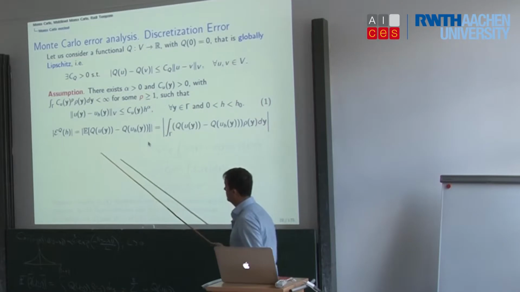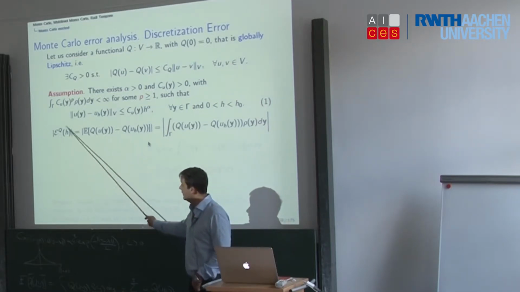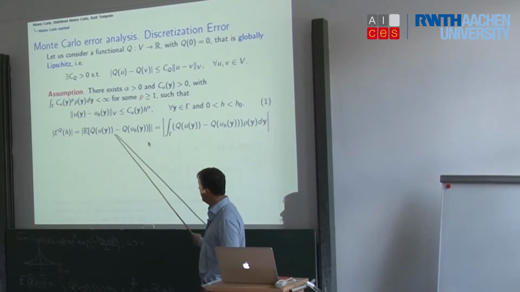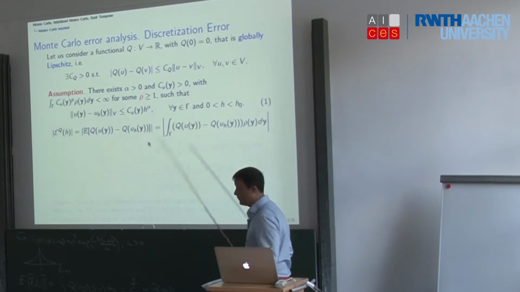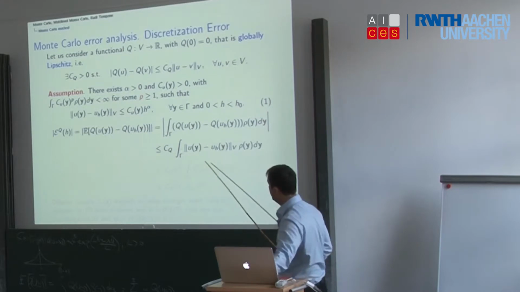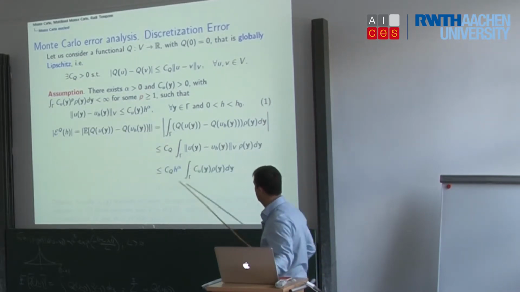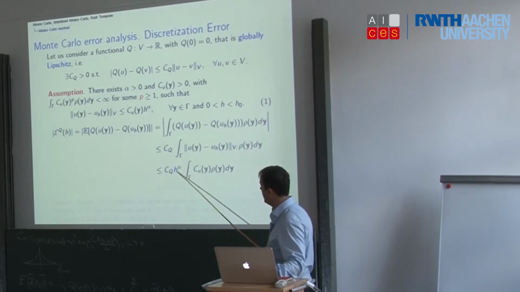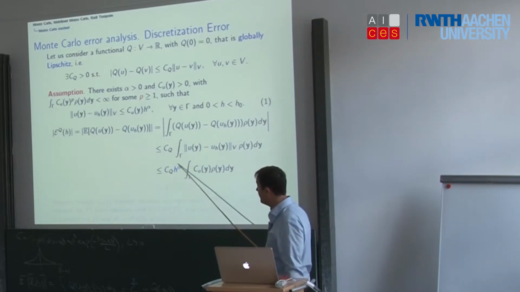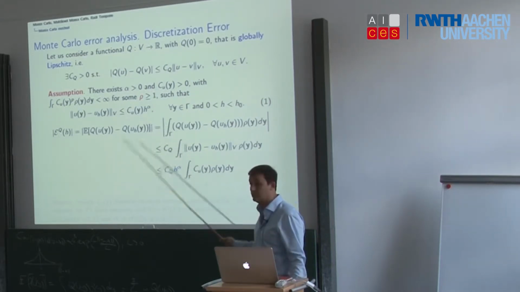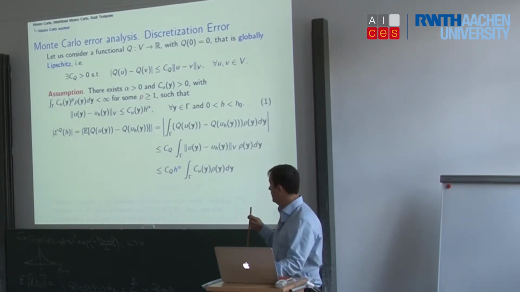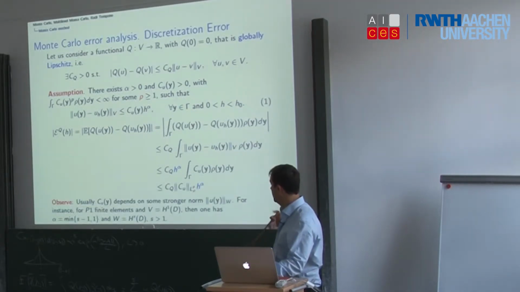So now we know how to essentially estimate the mean error, essentially the difference between Q of UY and Q of UH. We just use first the fact that we can bound this difference by the CQ times the norm. Then we use the norm bounded by this, right? And then once we pull out the H to the alpha, this is an integral and it's a given value, like I told you before. So essentially what we are doing is to average the classical deterministic error. It's nothing more. I told you before. I repeat it here. Is that clear? Okay, and that's the result.